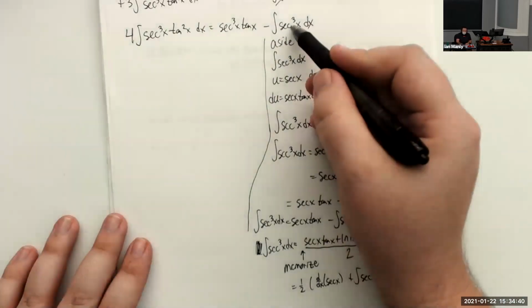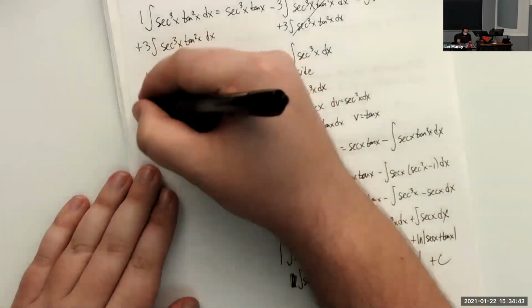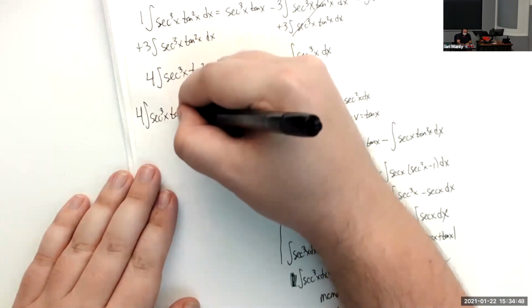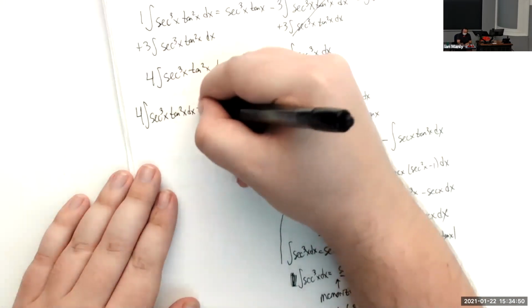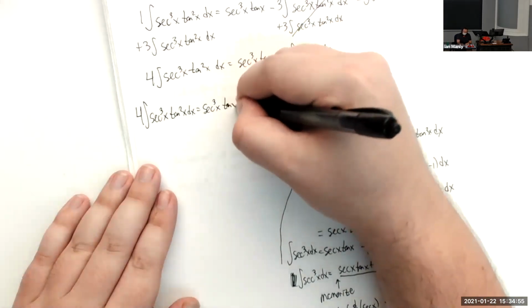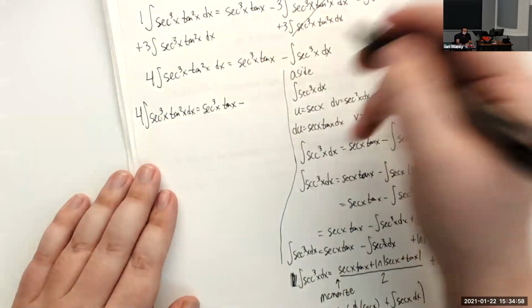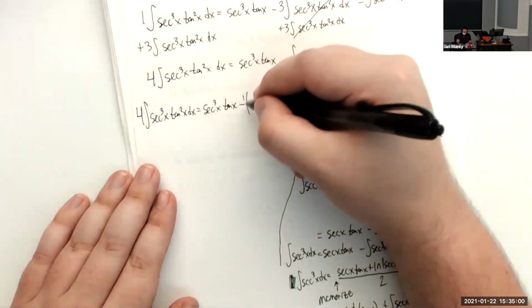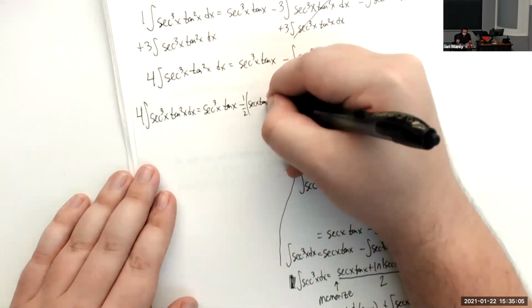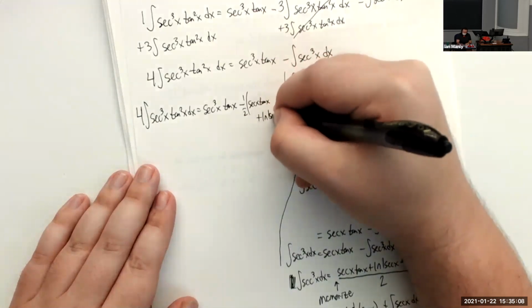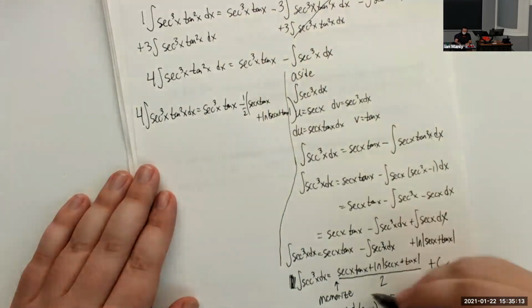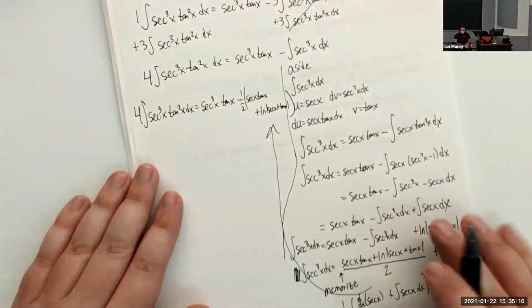That means we can go all the way back up here and finish our other problem. So we have 4 times this integral, and we have this extra piece that we got from the IBP earlier. And this time we actually know what the integral of secant cubed is. It's 1/2 secant tangent plus this natural log. There we go. So effectively we're taking this and putting it in right there.